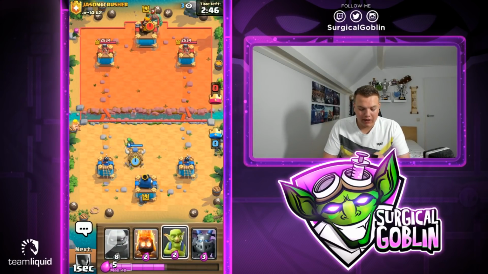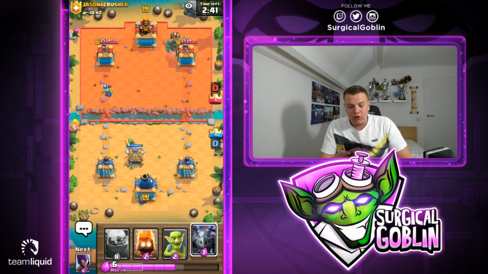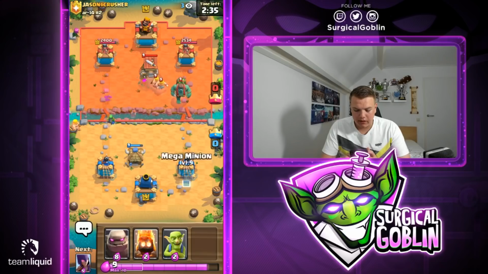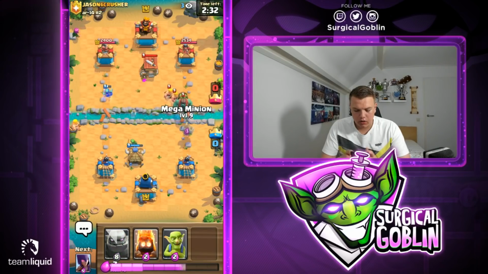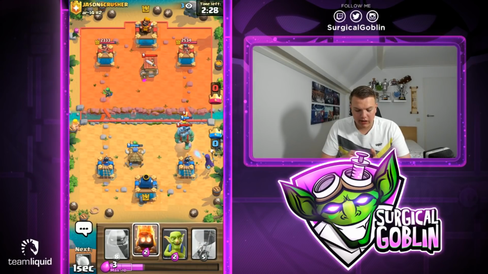Looks like I actually ended up misclicking my Goblin Hut. Shouldn't matter too much, but of course, that's unfortunate, because now the Goblin Giant will actually go towards the tower. Let's see what he drops. Looks like he actually has Barbarian Hut. Let's see. So that's interesting. Let's actually go with a Mega Minion over here. Let's actually go with a Witch, and we should have Fire Spirits ready just in case he goes with his Goblin Barrel.